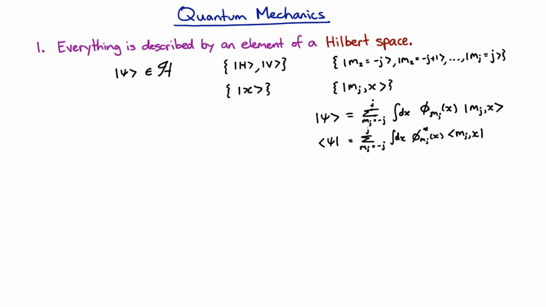I want to briefly emphasize the subtle change of units that happen when you go from discrete to continuous indices. If I have two states out of this Hilbert space, and I take the inner product between them, then this is going to give me the delta function because this is an orthonormal basis. However, it's going to be a delta function for the discrete index, mj and nj, and it's going to be a delta function for x and y, which is a continuous index. And we know that we always end up with a Dirac delta for that. However, this has no units, and this has units of inverse length. So in fact, each of these things here must have units of inverse square root length.